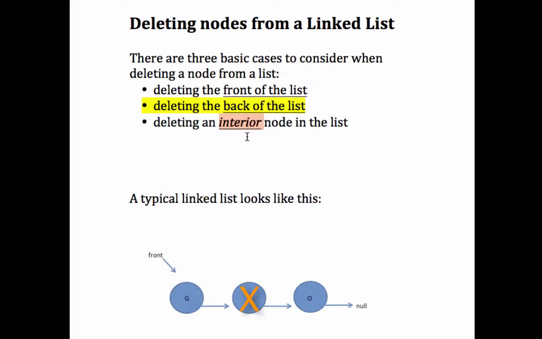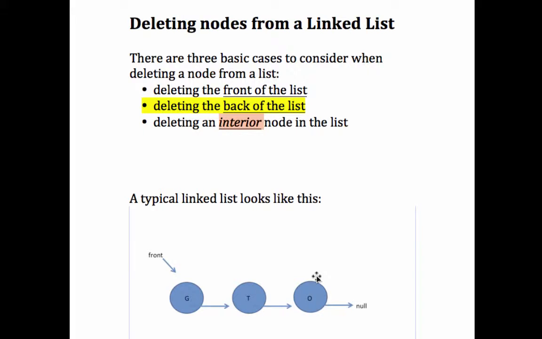In other words, any node that is not the first one or the last one on the linked list. There are separate videos to discuss the cases that delete any node on the list and the case that deletes the very first node. So typically, as we know, a linked list looks like this. The thing to realize is that the only external reference that we know is the reference that is called front, which lets us know the address of the first node. In other words, we don't know where the last node is.